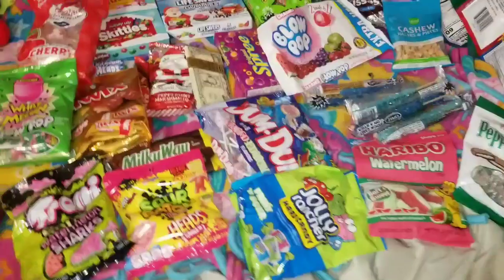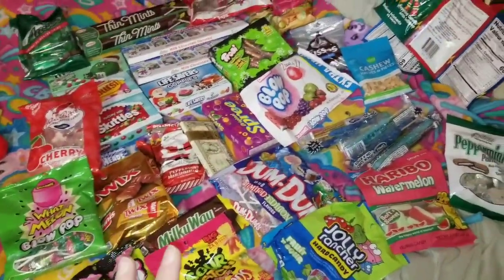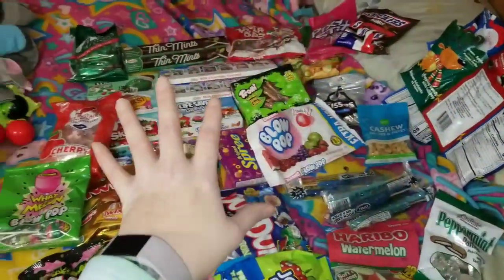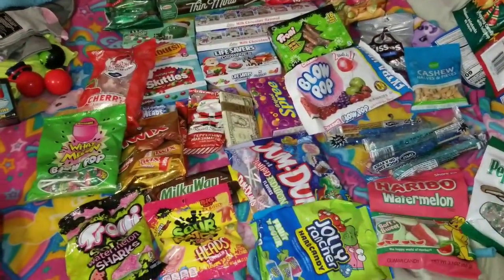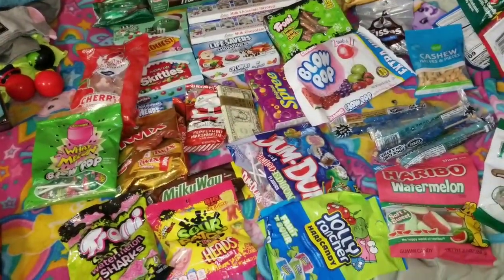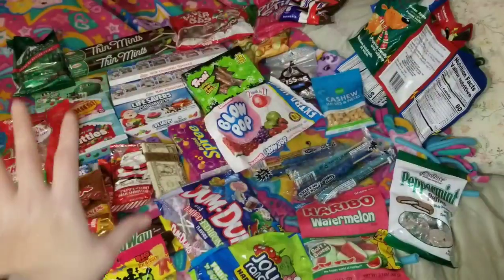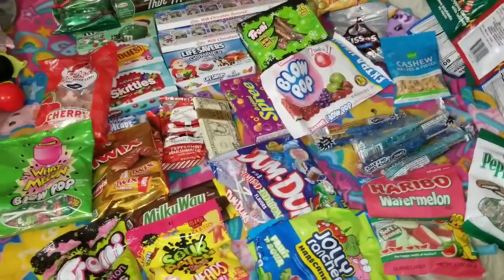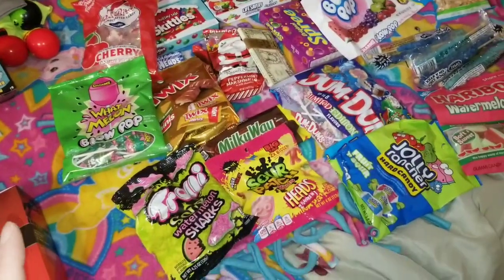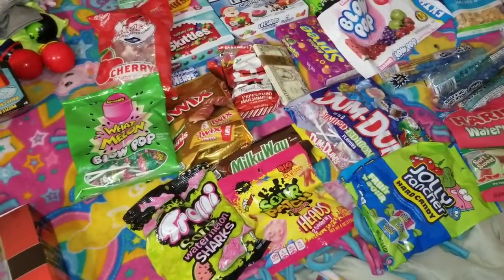Sometimes, I will be honest, this year we went a little more crazy on candy. I don't like to necessarily just put candy in the kids' stockings. We like to include little toys and just different little things, gift cards, things like that. So to me, this is a lot of candy to mix up between 3 kids. The rest of their stockings will just be other random products and, like I said, gift cards and things like that.